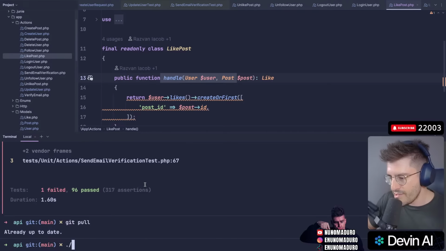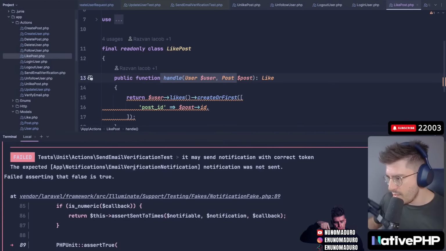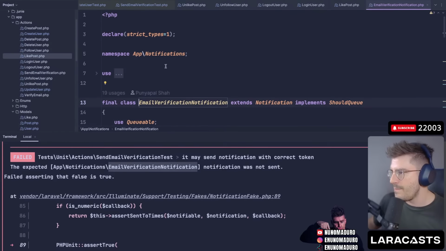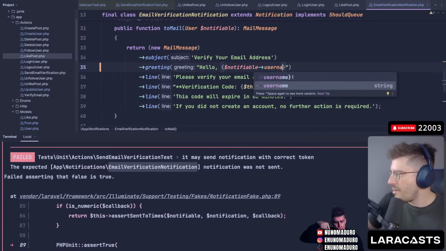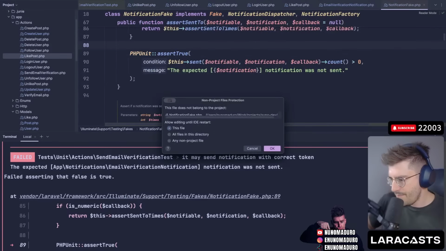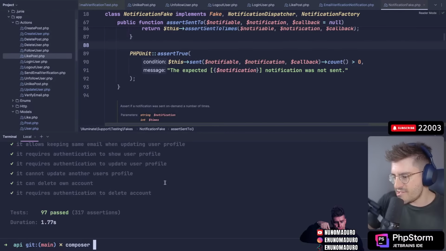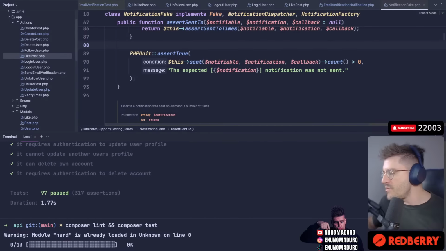So let's type git pull here, and let's type passed, one test failing. Just one, man. Literally just one. So the send email verification test: the email verification notification was not sent. Let's fix that real quick. So we should be using, oh, here we go. This is the problem. Okay, now it's good, I think. Here we go, a nice test suite passing as expected. We can run the entire test suite and push this code to production. And then we can create a rule for the username, make this beautiful, and they will be awesome.